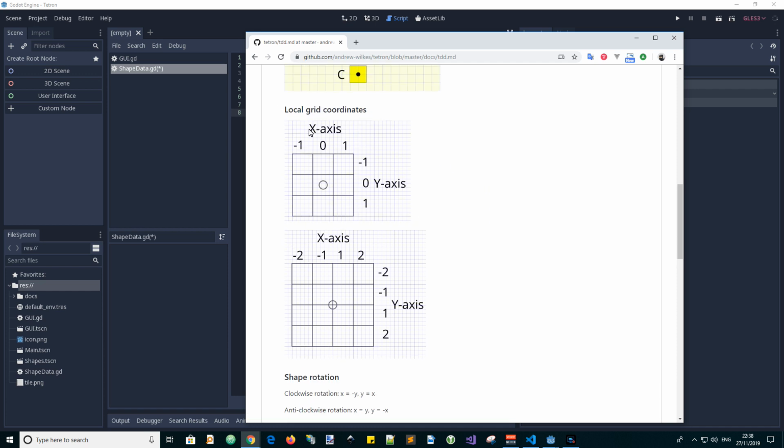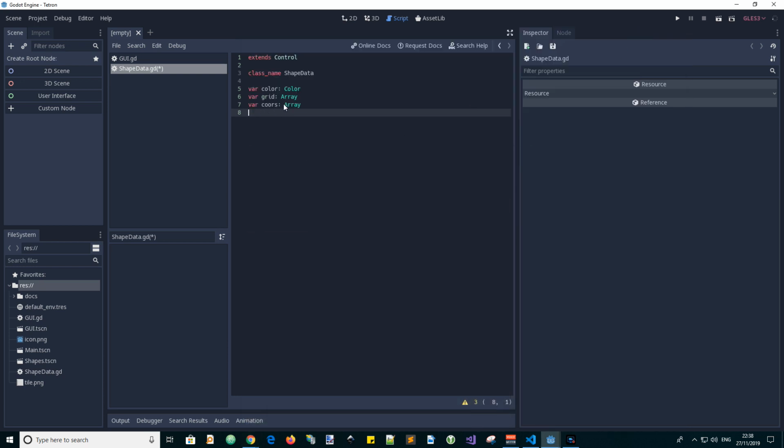So you can see that we have local grid coordinates. They might be in the range -1, 0, 1, or -2, -1, 1, and 2, and it's the same for x and y. So we are going to store these values in a one-dimensional array for use later. So these are the cores array.